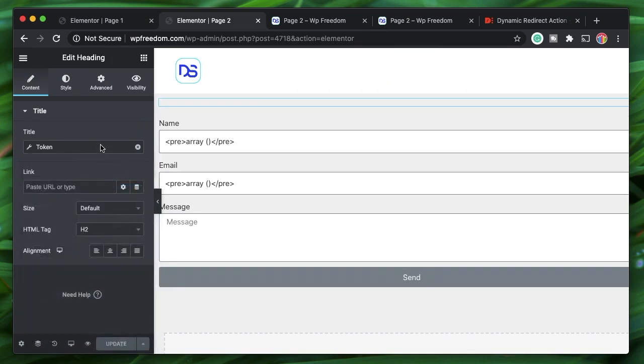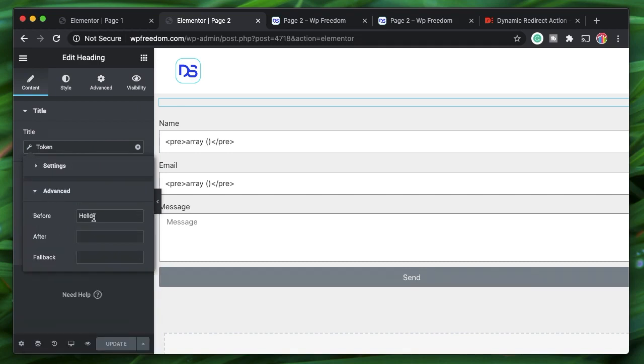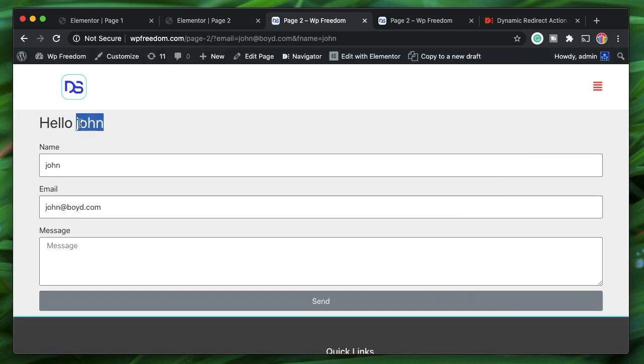So we have chosen token here, and under advanced, before text we have chosen hello. So that's the reason why we see hello John over here, and even the token is filled here. So the tokens obtained from the URL can be used basically anywhere. Wherever you can use any Elementor widget and the dynamic options, you can use this. So this is one example using the dynamic redirect method.